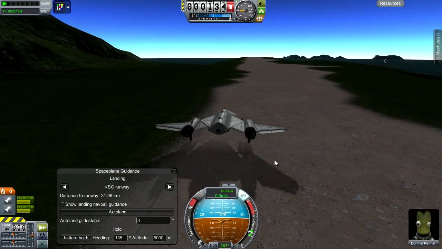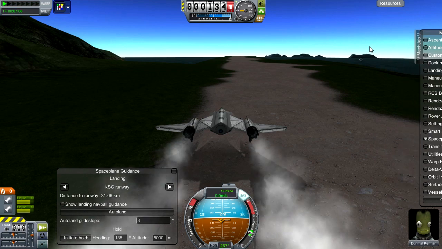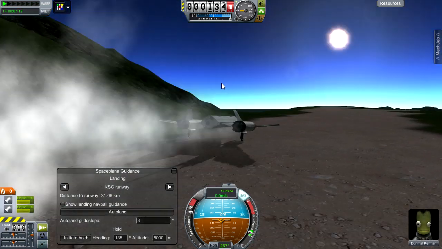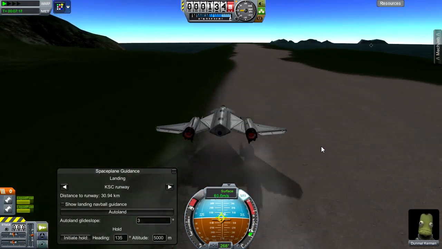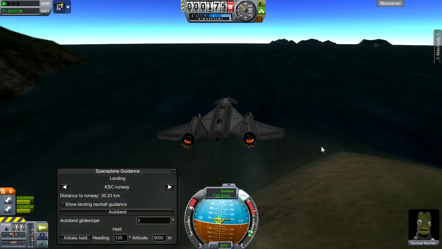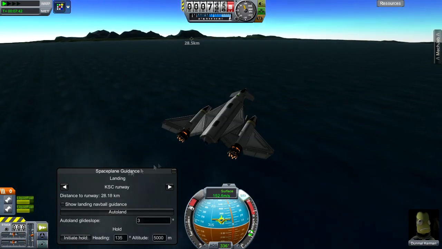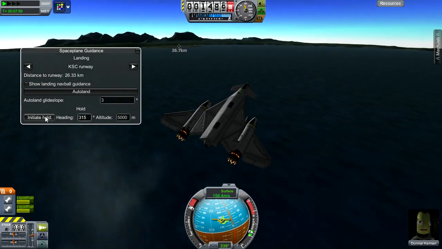Now we're going to set the landing of the spaceplane guidance to the Kerbal Space Center runway. And throttle up, turn off our brakes, and we'll take off. And of course I won't make you watch it in real time because this is what video editing is for, speeding stuff up.